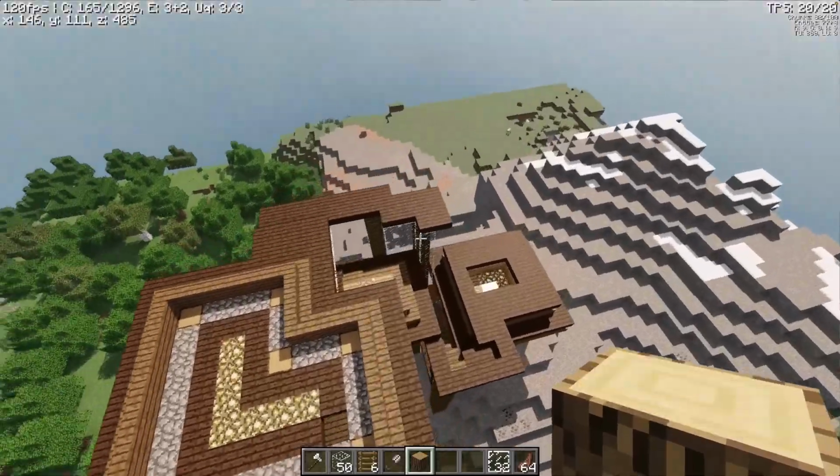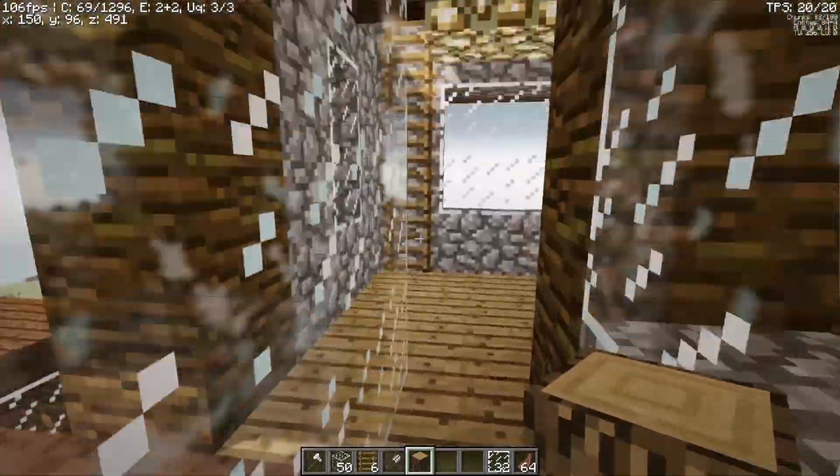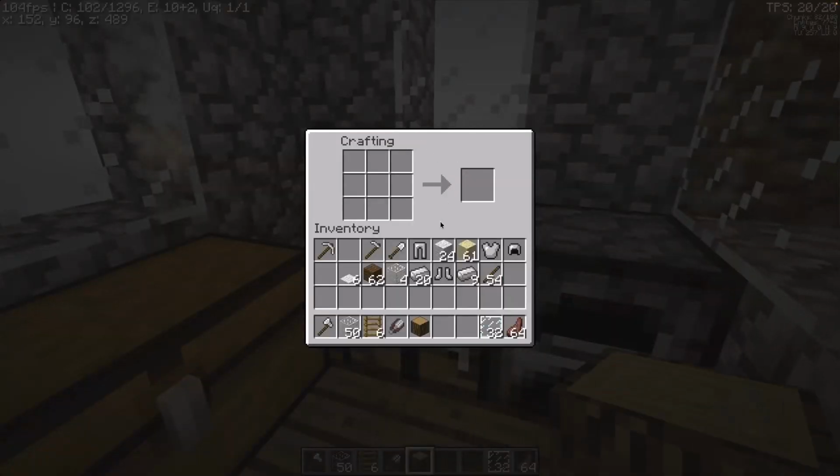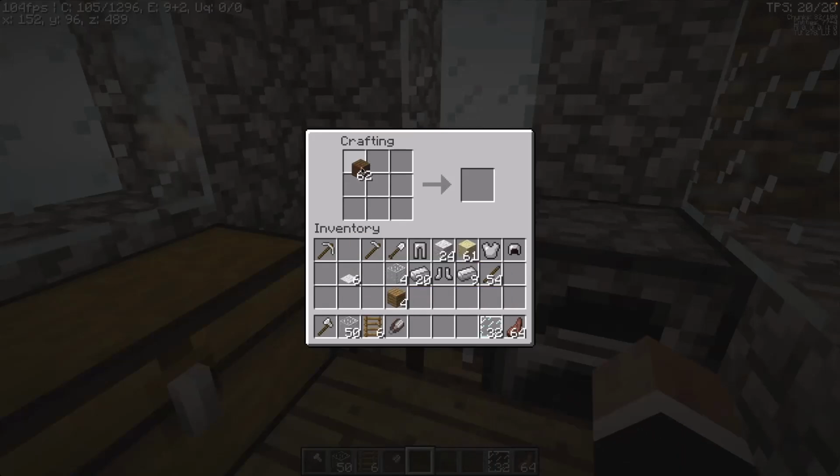In order to go ahead and make planks with it, all you need to do is have the crafting table, or you could also directly make it on your inventory. Once you simply go ahead and make the planks, all you need to do now is simply go ahead and place them in this way right over here.